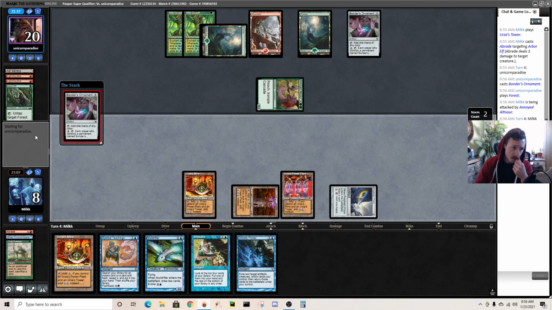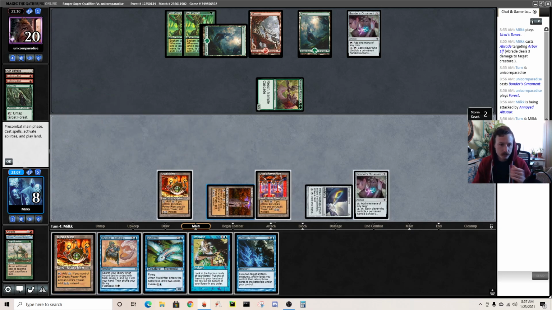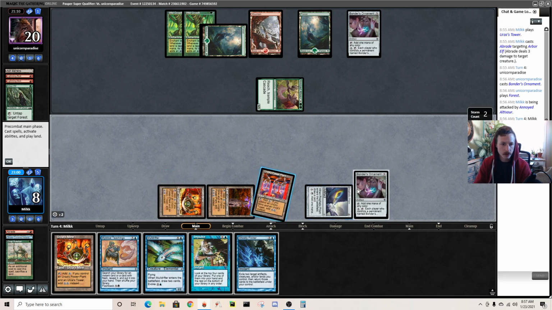And this way, if they want to draw off Bonder's Ornament, I get to draw as well. Yeah, I think I just cast Mulldrifter. And then I think I might even just block as well to play around Lightning Bolt. Maybe not though, because if they have Bolt, they'll probably just kill this. Definitely not out of this game by any means. Wait. I also haven't even played a land yet. Okay. Still think I just cast Mulldrifter.